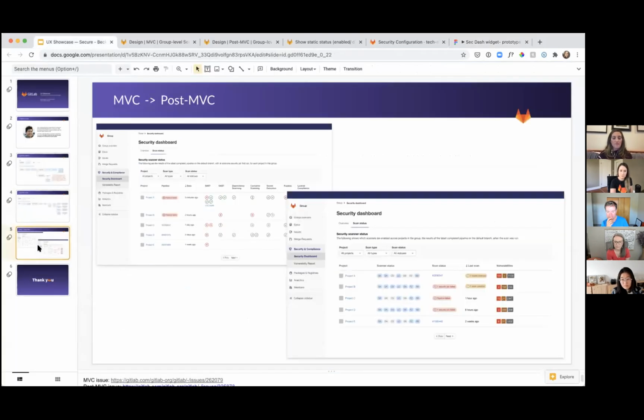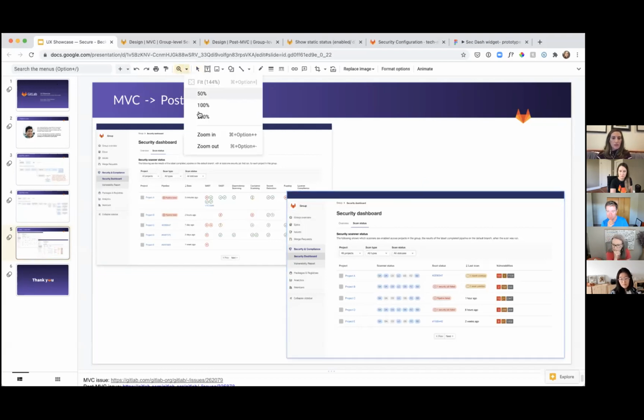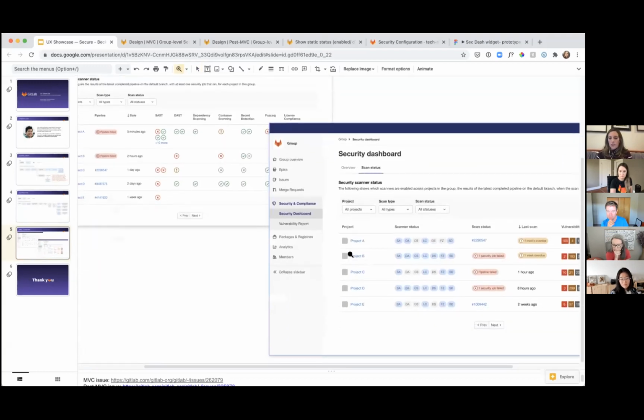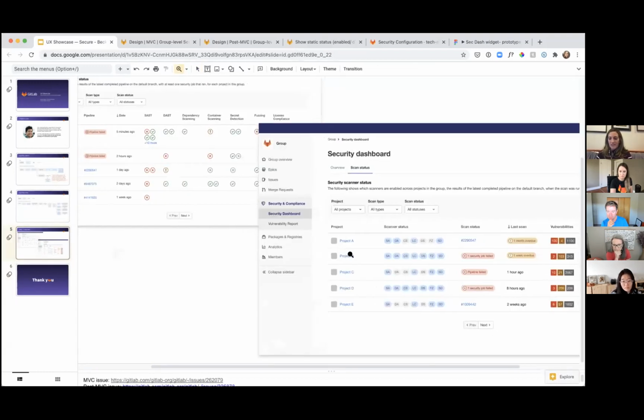So this is what we have for MVC. We are looking past MVC into something a little bit more ideal, where we would have, let me try to zoom in a little bit on this one. I knew that was going to happen.